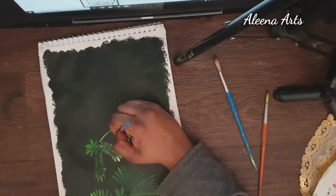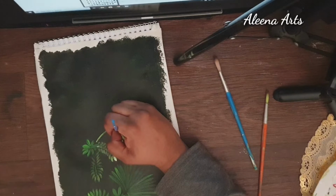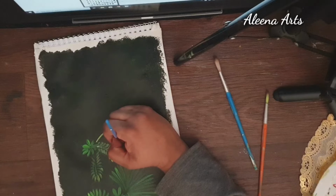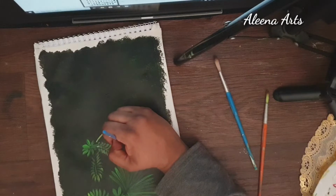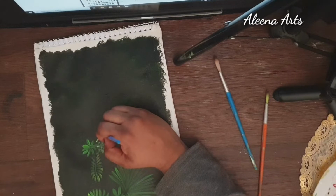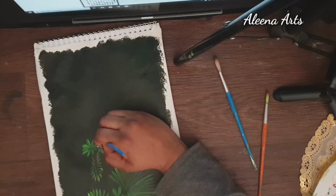And when you do the leaves, you don't have to do it in order. You can do it in different directions, from right to left, left to right, on top of each other. You can do this also, so they give it the forms. Like I'm doing right now.